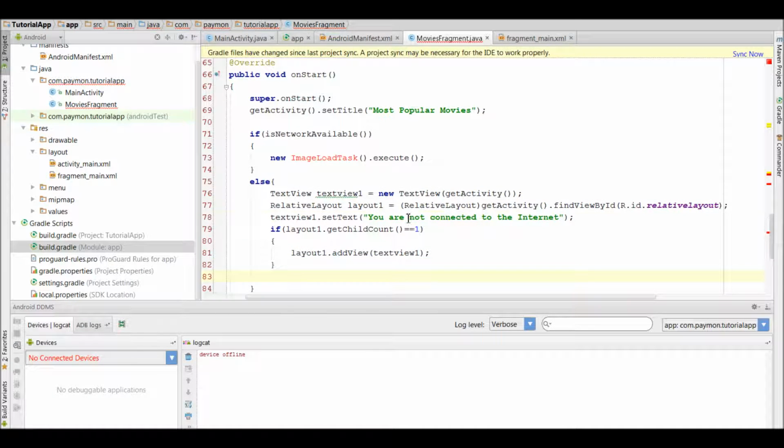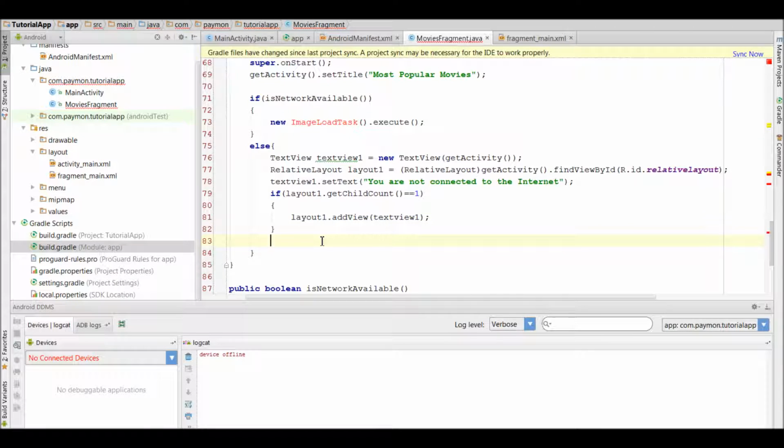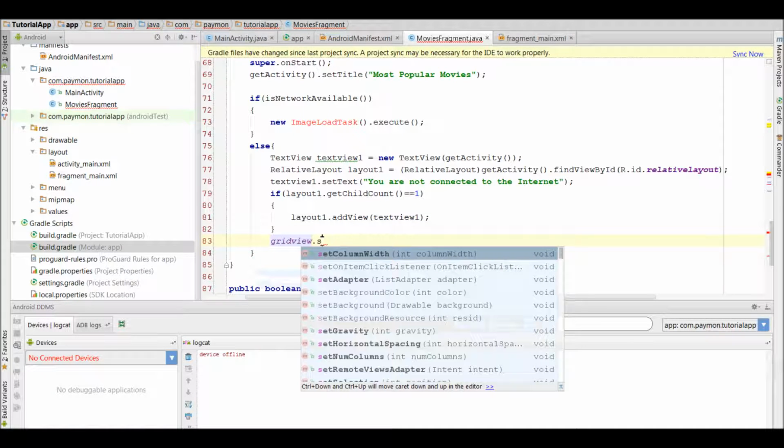So we're going to add this new text view that says you are not connected to the internet, and we're going to make the grid view invisible.